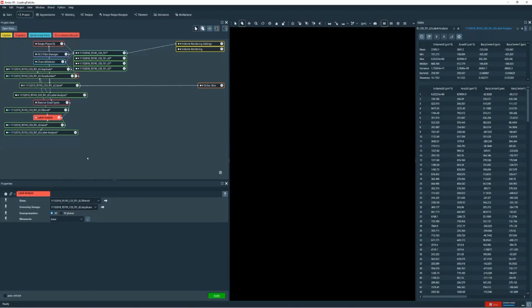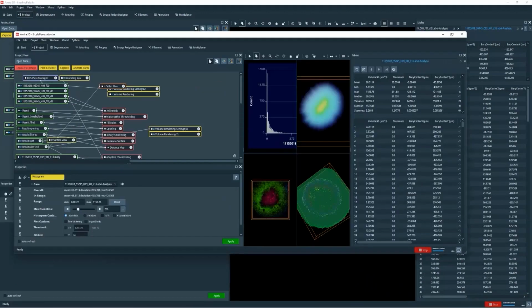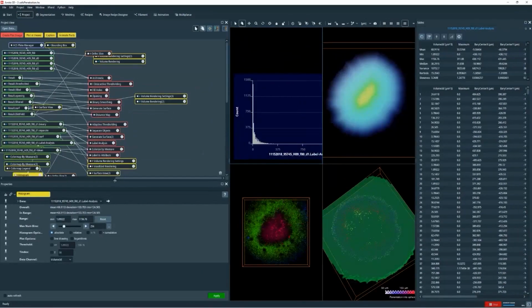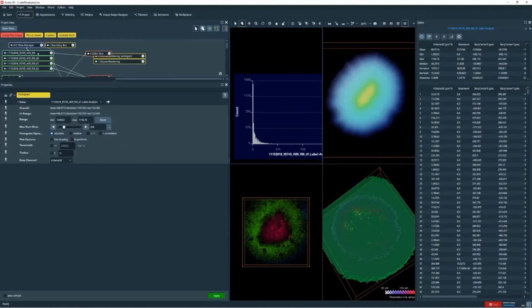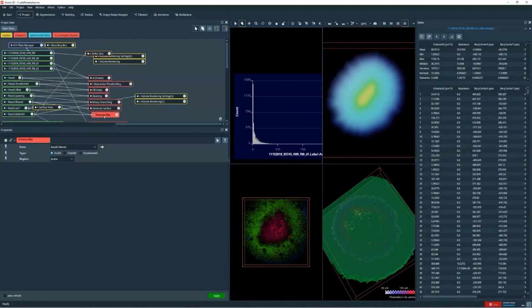Okay, so now I want to show you another workflow, which is always related to this project. So I will open another Amira project. So here, this is the same workflow. Before, I showed you how you can use the HCS Plate Manager and how you can visualize volume rendering, which is here. Then, on the basis of this data, a distance map was created. A distance map creates an image which represents the distance inside the spheroid. And this is the representation. The values in the center are bigger compared to the values on the border.